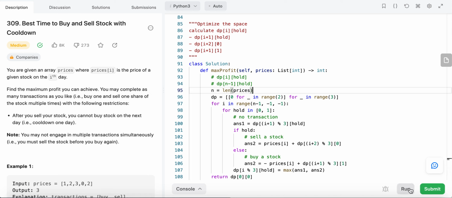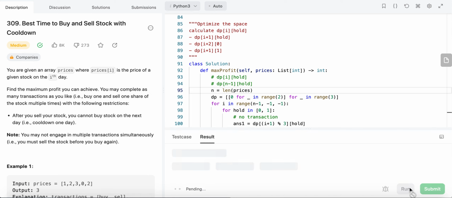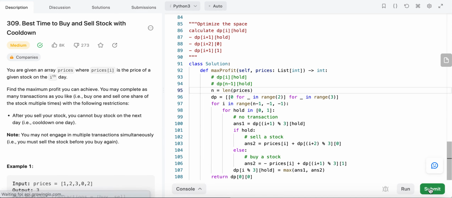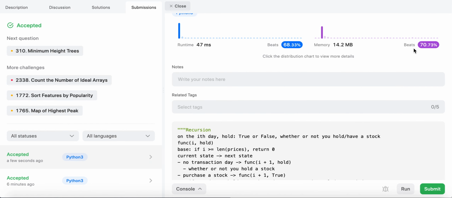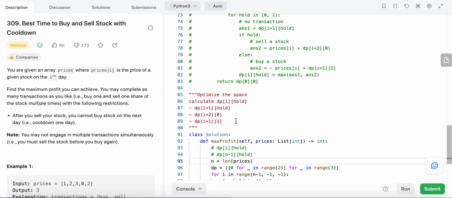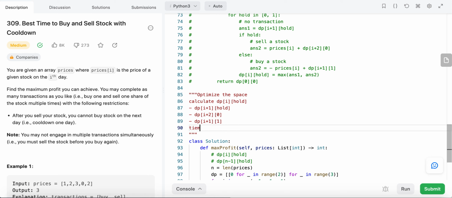And then let's run this solution. So you can tell for this one, the space is actually optimized. So for this solution, the time complexity is still O(n).